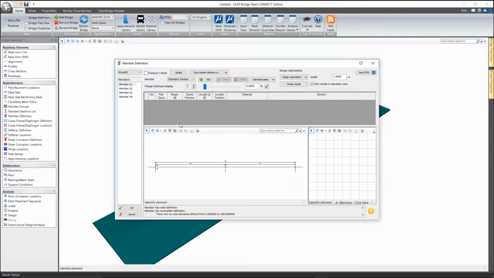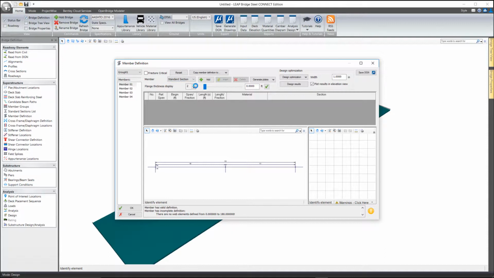And you'll notice this initially may look like a relatively busy window, but it's really not that bad. It has a lot of little wizards and other tools here to make this process very quick and easy for you. So to define the members, we can do one of a couple things. You can define them more or less by hand or brute force method, and that's where you'll use a combination of standard sections and top and bottom cover plates, or you'll define one or more sizes of plates along the length of the beam for the web, the top and bottom flange.